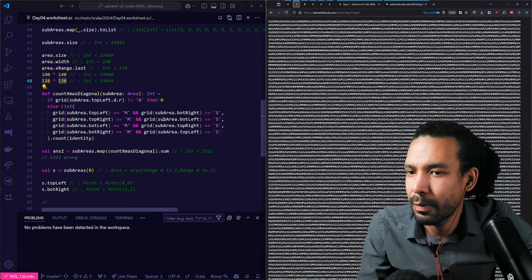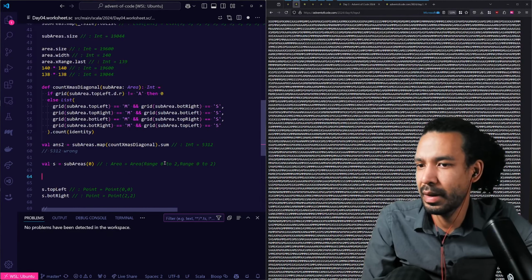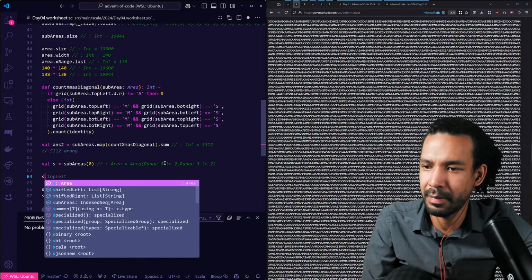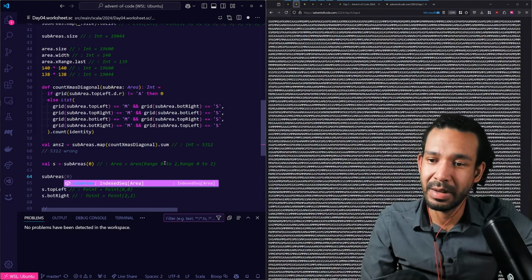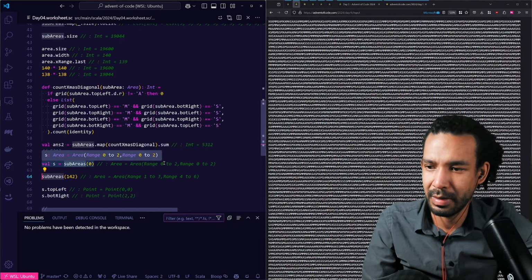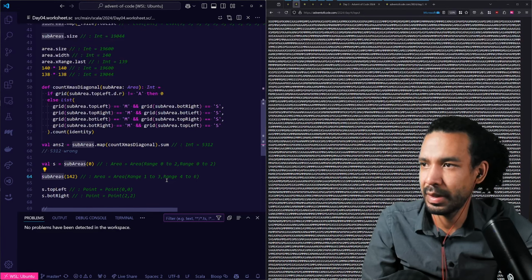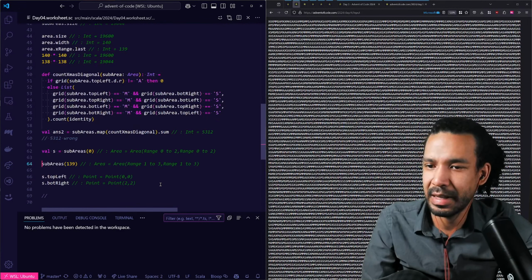MAS right here at 1, 1. Sub areas, you know what? I think I can index right into this 142. 1, 2, 3. X range 4 to 6. Okay, sub area 139. Now let's count.